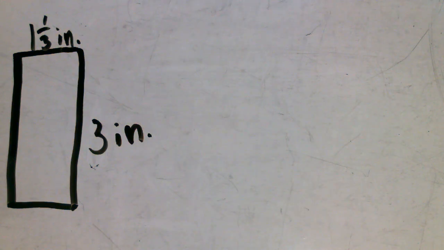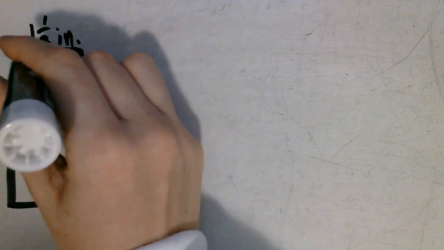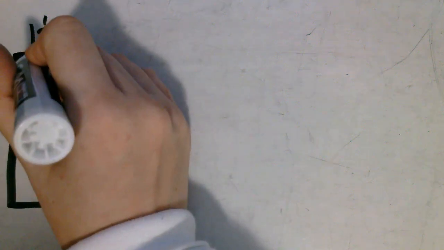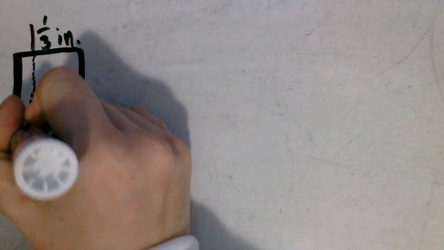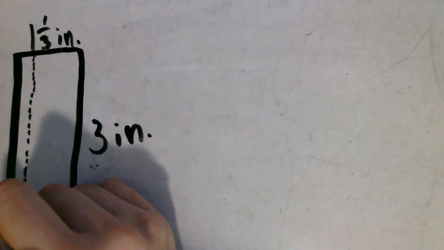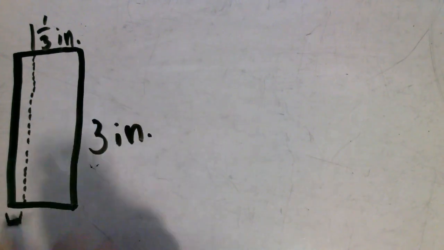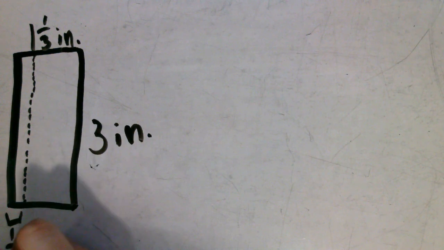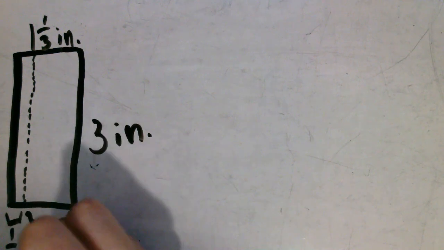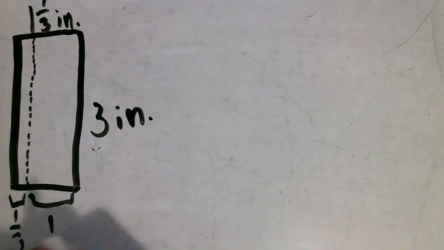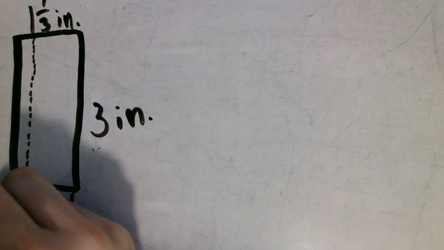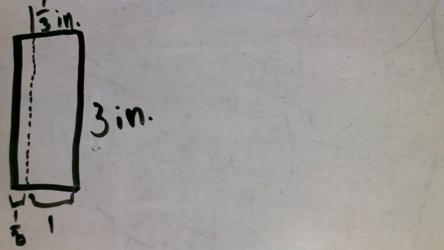To help us find the area, we're going to split this problem up. So we have 1 1/3. We're going to divide that. So we're going to put a dotted line over here and label it so that this section represents 1/3 and this section represents 1. I'll put my camera down so you can see 1/3 there. Sorry, mathematicians. So we have 1/3 and 1. We split apart that mixed number.